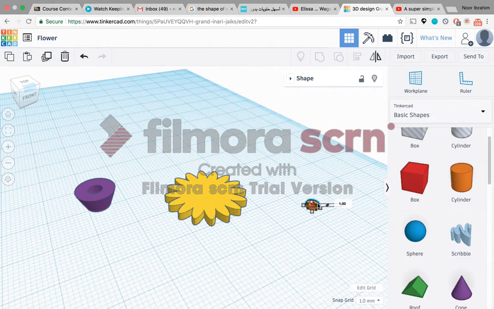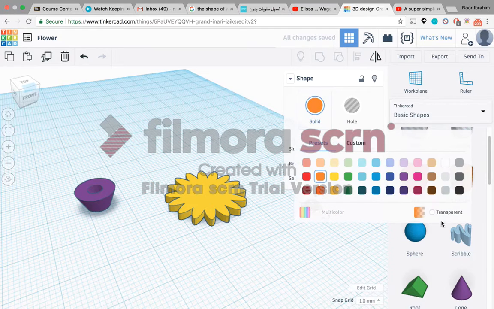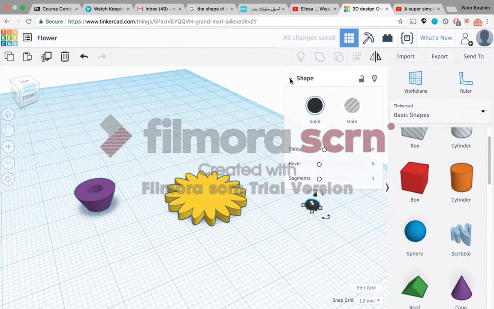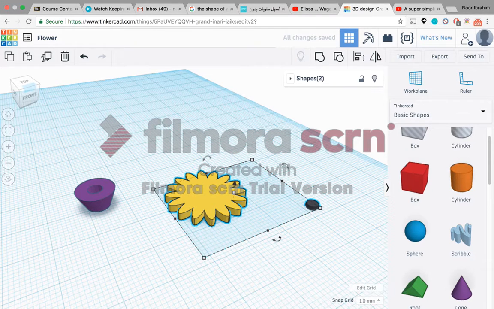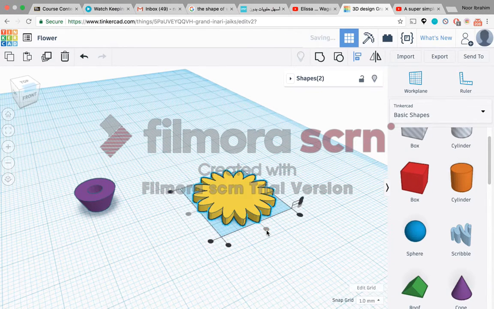Shrink that to a 1 maybe, and set the color to black for the sunflower center. And I'm going to use once again the Align tool to place that cylinder in the center of the flower and at the very top.